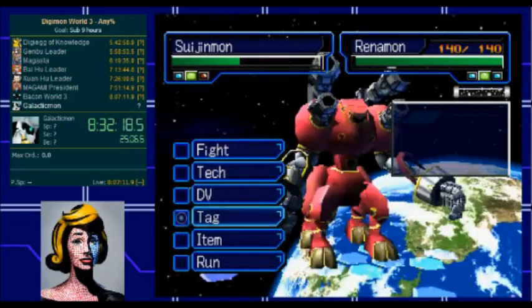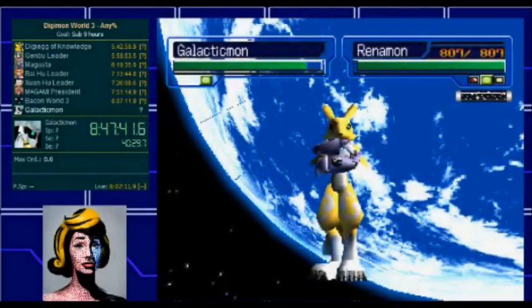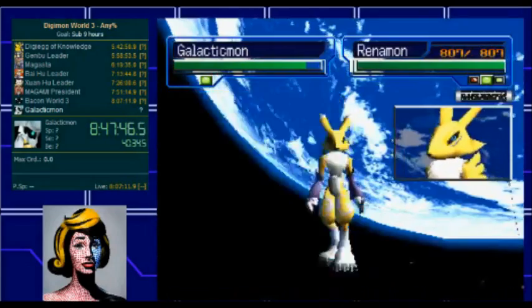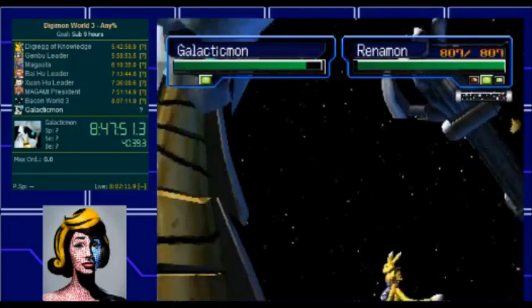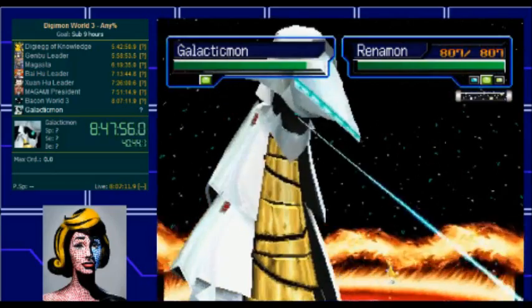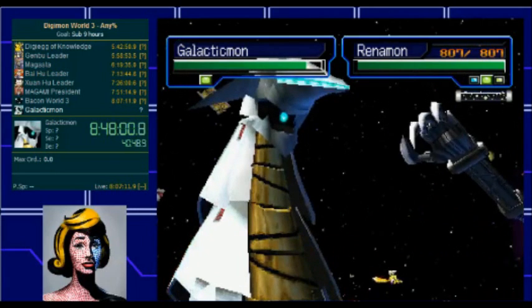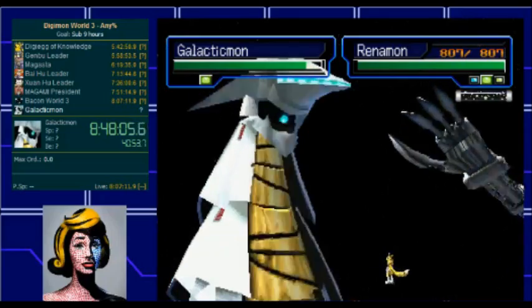Unexpectedly, Renamon's avatar performs the death animation. However, her health bar still remains full, and her blast gauge is basically 99.99%. Later on, during the Galacticmon fight, we again see Renamon with what seems to be infinite health. After Heat Cutter, Renamon is still alive.